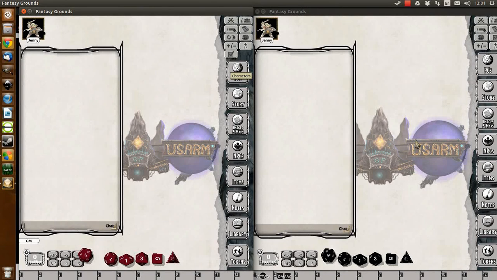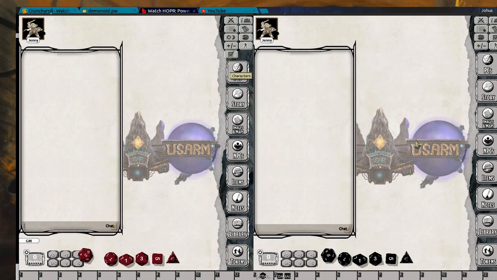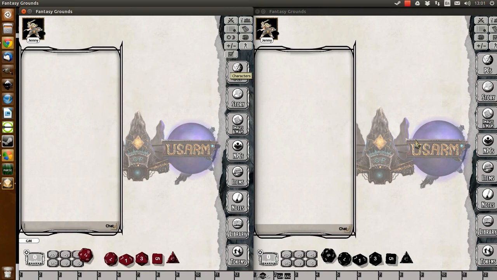Hey everyone, this is Josh DeSanto of Genus Loci Games, and this week we are going to go over how to use maps in your game, how to use them with your players, how to make your players only see what you want them to see, as well as how to go through combat with the combat tracker, and how to easily go through a combat situation between both the GM and the player.